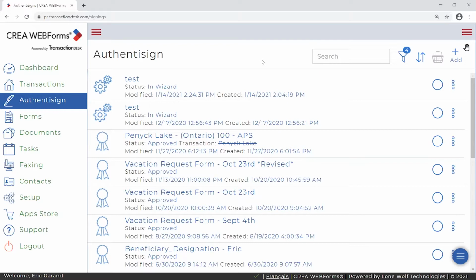Something that happened really recently, I almost want to say we're going on about a year. I want to say it happened around March last year. Well, web forms and Kriya made an agreement with AuthentiSign because Lone Wolf Technologies actually acquired the company that owns AuthentiSign. So Lone Wolf absorbed Instanet Solutions, which is putting on AuthentiSign, and early last March, there was an agreement that Kriya made, and we now have access to it.